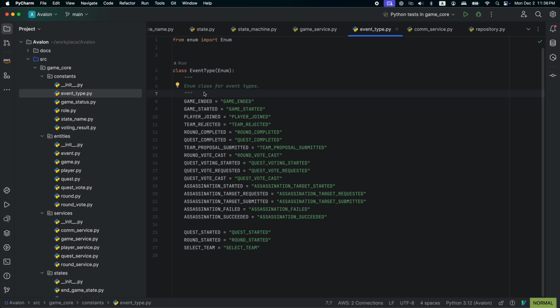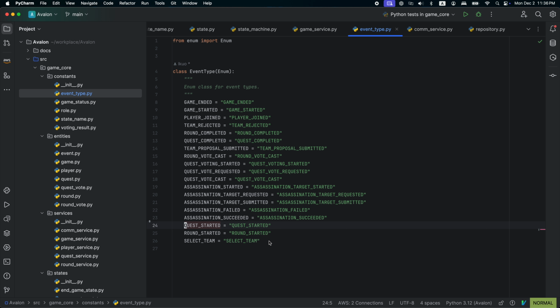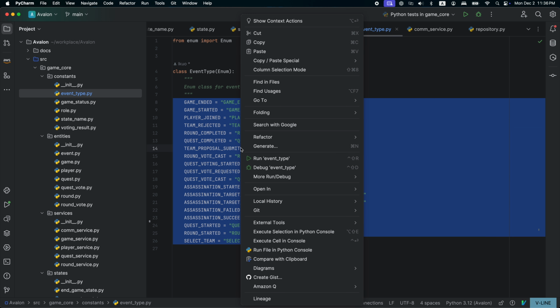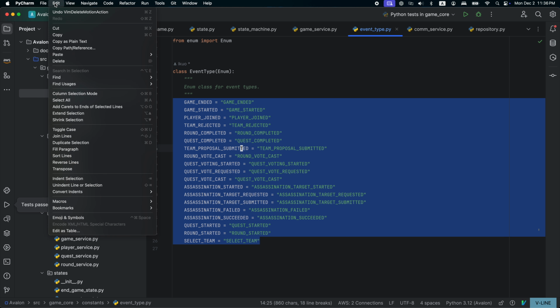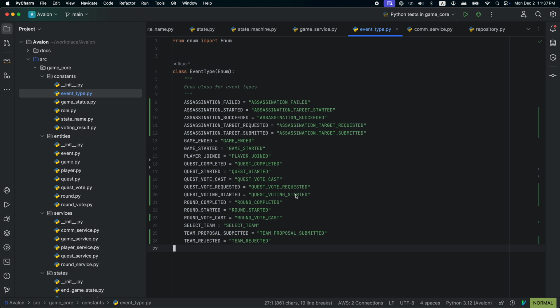First things first, I want to order this alphabetically. There definitely is a sort, yeah, sort lines. The reason I'm doing this is that it's much easier to find things if they are sorted alphabetically.